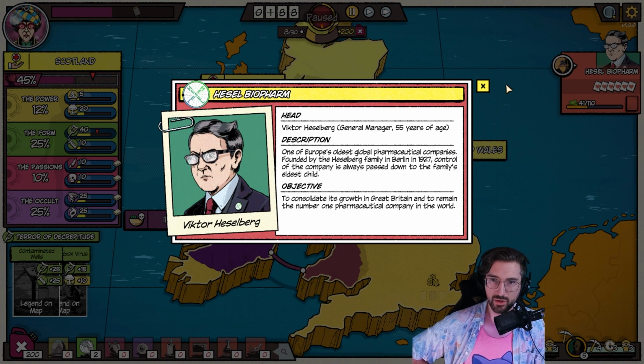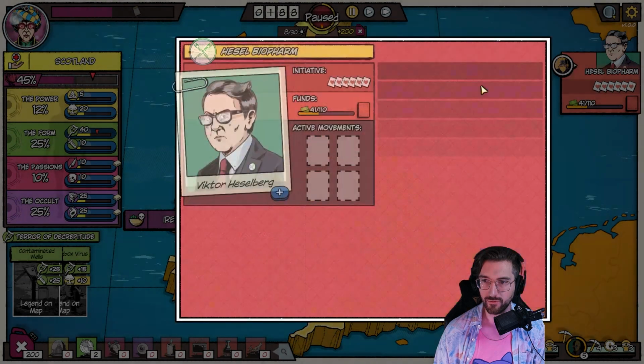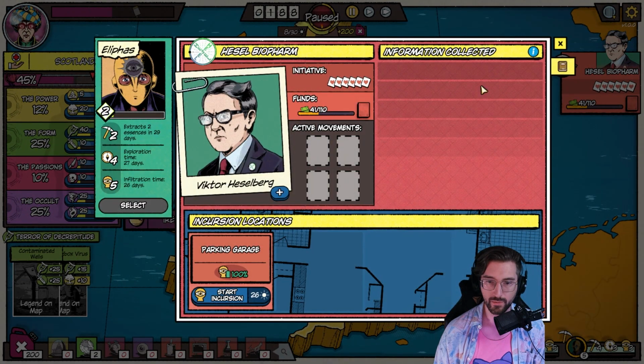Victor Hesselberg, General Manager of Hessel Biofarm, one of Europe's oldest global pharmaceutical companies, founded by the Hesselberg family in Berlin in 1927. Control of the company has always passed down to the family's eldest child. He wants to consolidate his growth in Great Britain and to remain the #1 pharmaceutical company in the world.